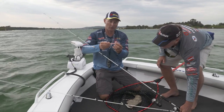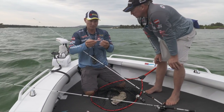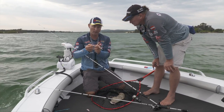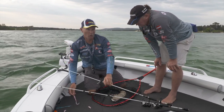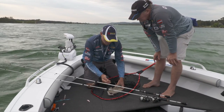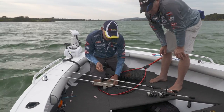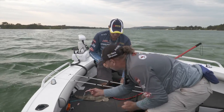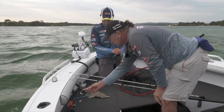So they're always coming up with different designs. And you know what? Sometimes they come up with a new design and you've got to find the right purpose for it. But I've got to tell you, for flathead, they're pretty hard to beat with that big curly tail. Got lots of scent too. Yep. So when it's a bit quiet and the barometer's actually a bit low, I'm surprised that these fish are biting as well as they are at the moment. But as I said, we've got that tide change just on sunrise. And they're a good lure for the kids too, because you don't have to work them as hard. No, exactly. That's a really good point Barney makes there.